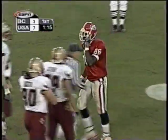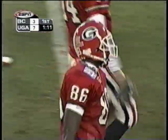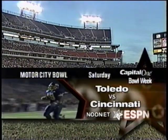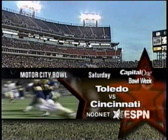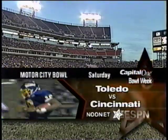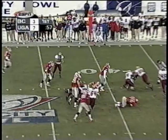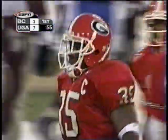David Green complete to his tight end Randy McMichael, the 6'4" junior — I'll tell you more about that later. Tomorrow at noon Eastern time, Capital One Bowl week continues on ESPN with the Motor City Bowl, the MAAC champion Toledo Rockets with All-American running back Chester Taylor rolling into Detroit to face quarterback Dino Cajunic and Cincinnati. Ron Hayes brought down by Perrant as we go under a minute to play in the first period.